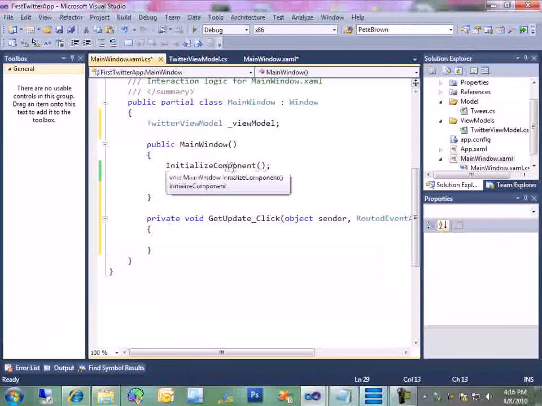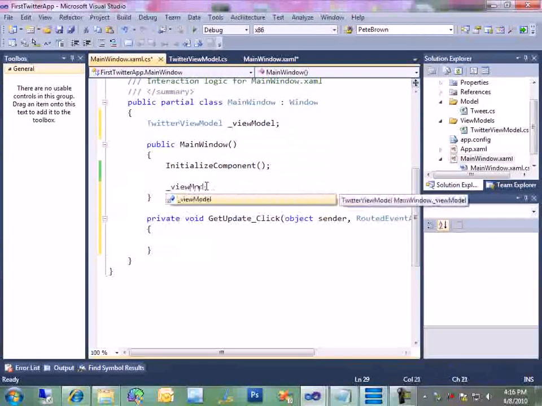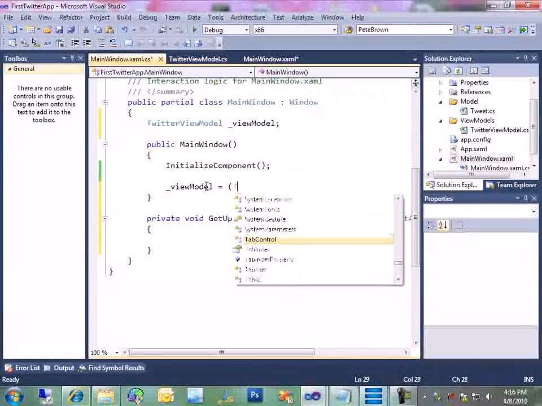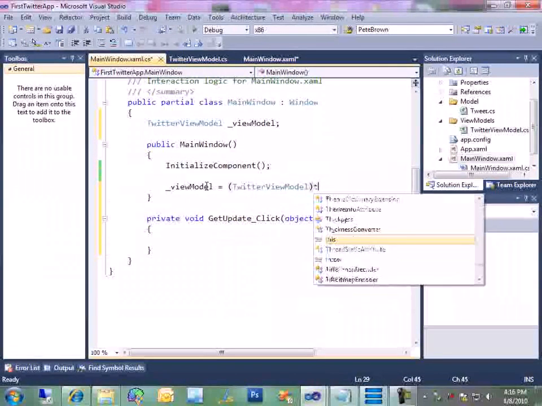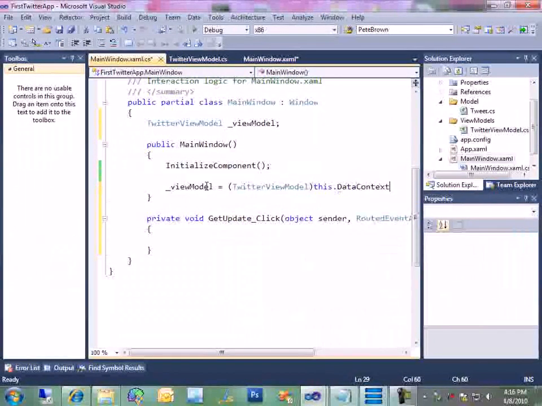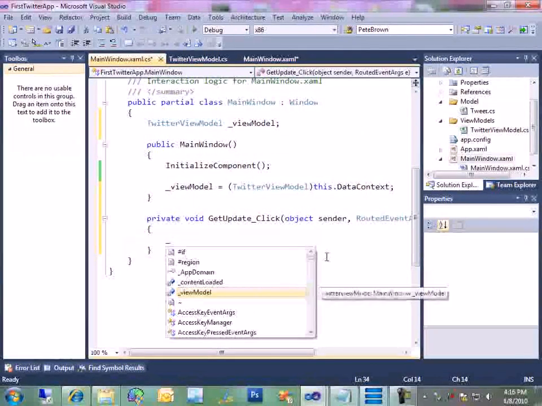The code that's in there is actually just going through the XAML at runtime, doing a find name, and then assigning that to the generated variable names. So I say view model equals Twitter view model, this data context. There we go.